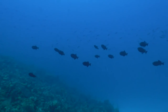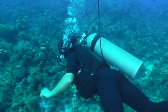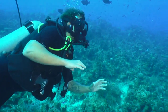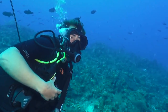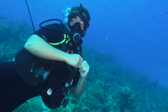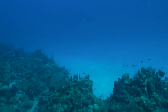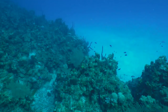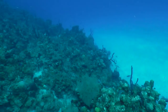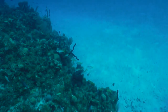Now, such a regular sight here is a jack just cruising on through, coming up closely, having a look, and then moving off. They are a predatory fish, and I believe they are mostly pelagic, so they're only really coming onto the reef to get themselves some food and move on out. But I guess they're curious about us on their way through. Yeah, they're very curious animals. They tend to come really close, have a look, and then think, this is not really that interesting. I see these guys all the time, and then they swim off again. They are part of the mackerel family, and they can grow up to 3 feet, which is about 1 meter.